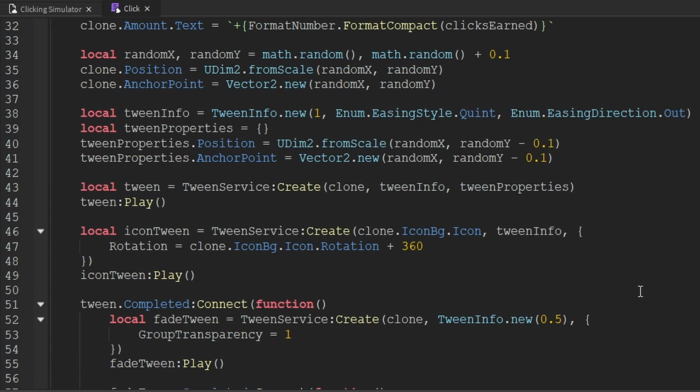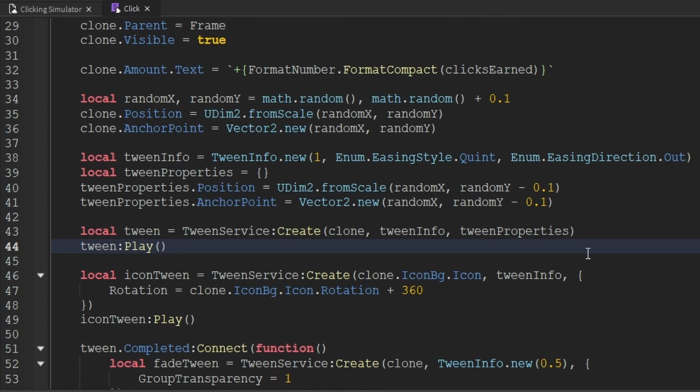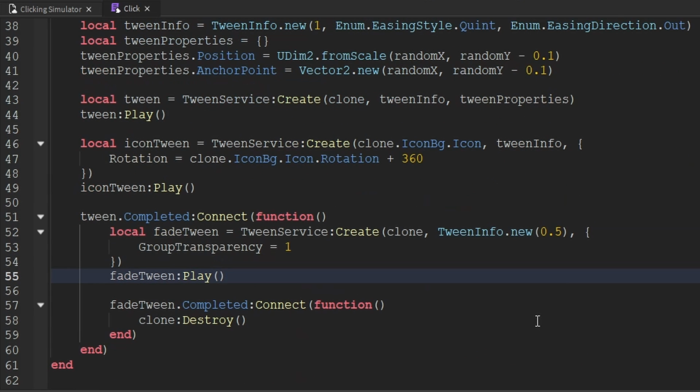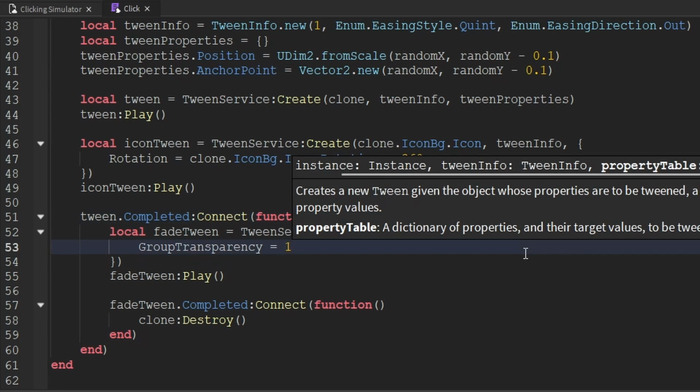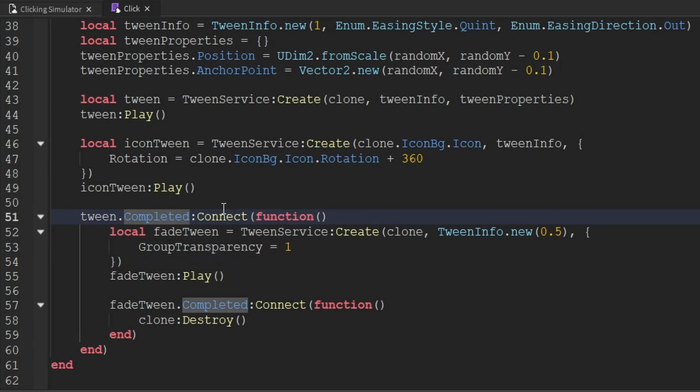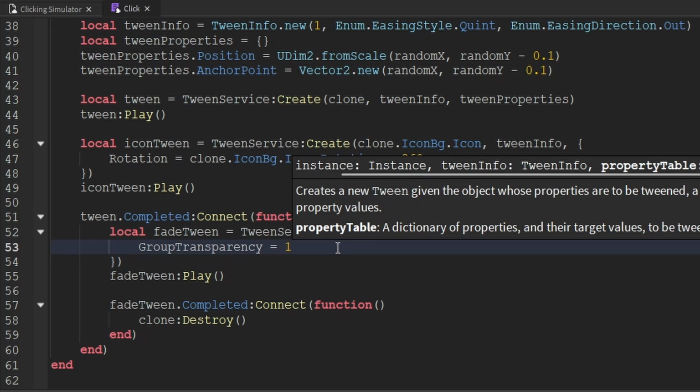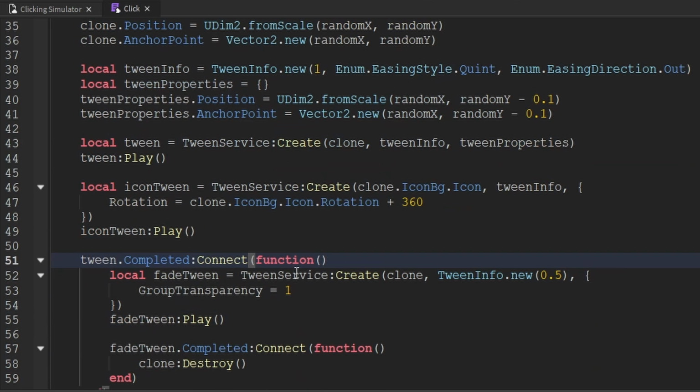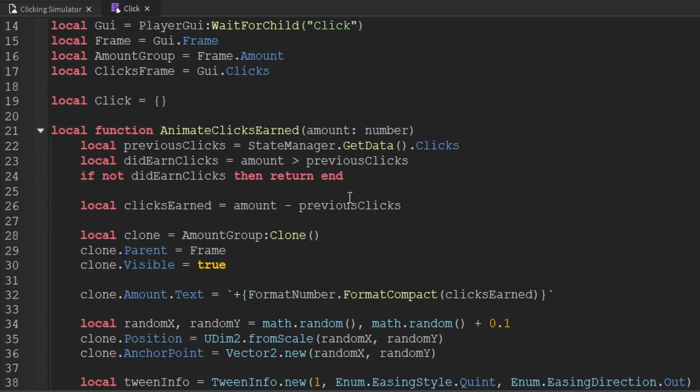Oh man, I'm not sure if it's just me, but that felt like a lot. Creating tweens for some reason just feels like quite a lot of work. And this is a little bit random to say, but I kind of am not a fan of creating so many tweens in a single function or creating a tween inside of an anonymous function, listening for when a tween is completed. Of course, we could organize this code a little bit differently, but man, that just felt like so much. But anyway, we're all good with that.